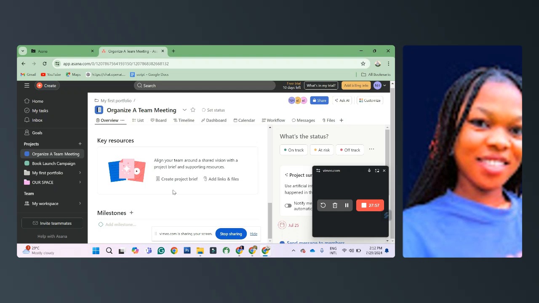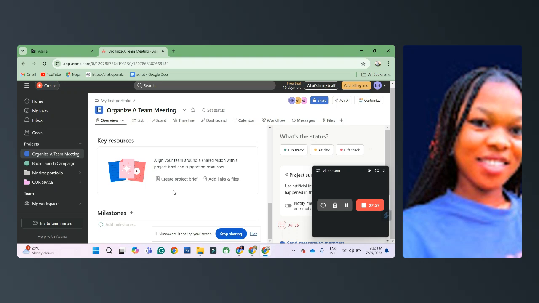It depends on the way you want to view your board. You can view it in list. By listing, this is how a list looks like. You can view it by board. It will all be placed like a board, right?